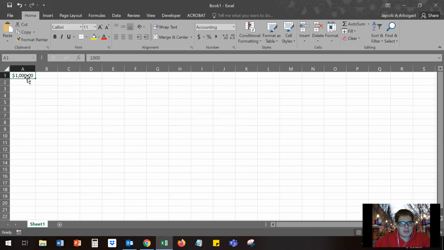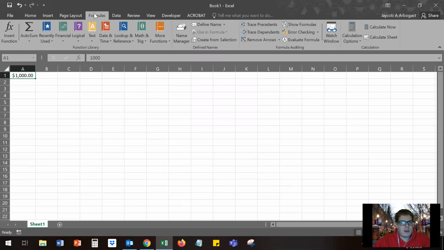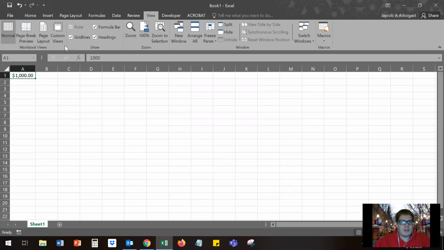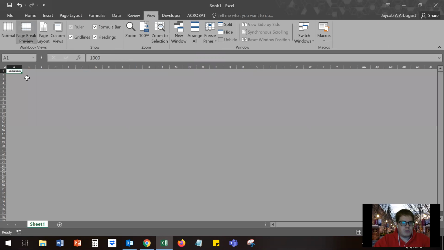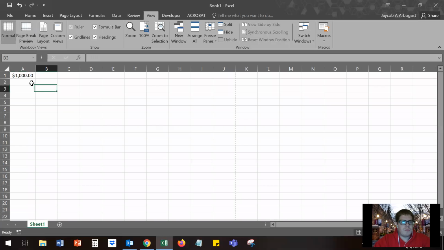Great, so those are some of the basics of what you see on the screen. These other options up here, like insert or page layout, we're not necessarily going to use for the most part. We are going to use formulas, but we're not going to need the formulas tab because all of these things can be achieved in a different way. We will use insert later to insert charts and do things with graphs, but right now we won't be doing that. I just want to show you that that's an option. And then view is how you can see your page. If you wanted to print, you could use page break preview, which would show you the print area, or the page layout, which also would show you how the sheet would print. But we're going to stay normal for now.